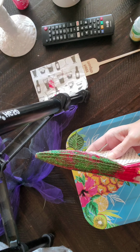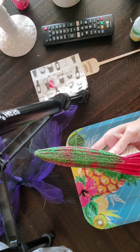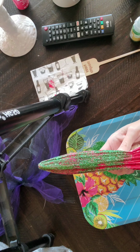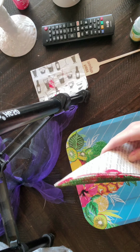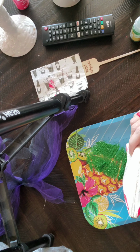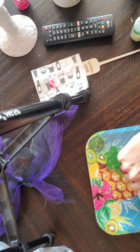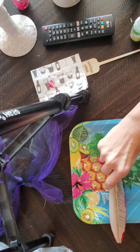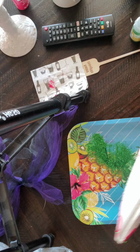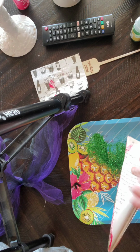Now I'm sitting here just thinking about the pink one I want to do. I just am excited. So let's see what we got here. Okay, so you want to obviously get all the way down to the bottom, because if you're going to put glitter, you want to make sure that it goes everywhere. So now we're just going to tap it all in here. Just making sure I'm in the camera. Oh yeah, this is my Dollar Tree plate, guys. Then I'm just going to tap on the back to get the excess glitter off.